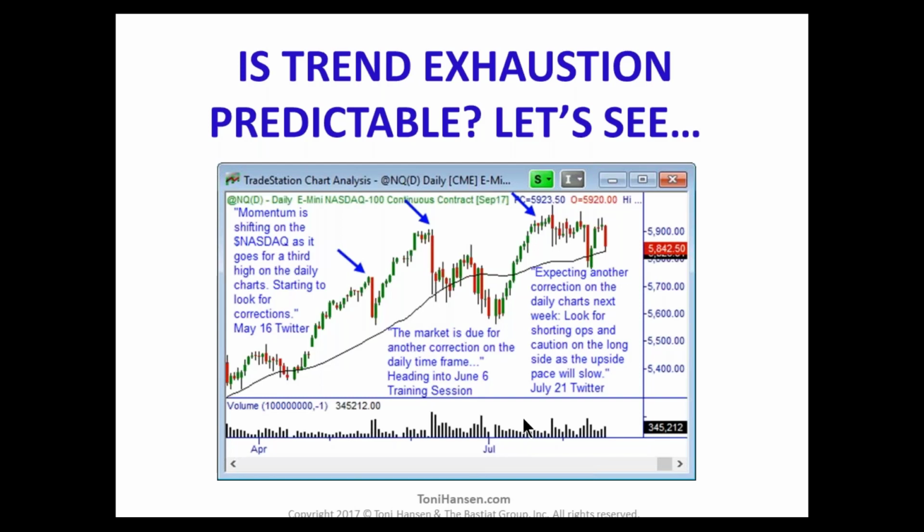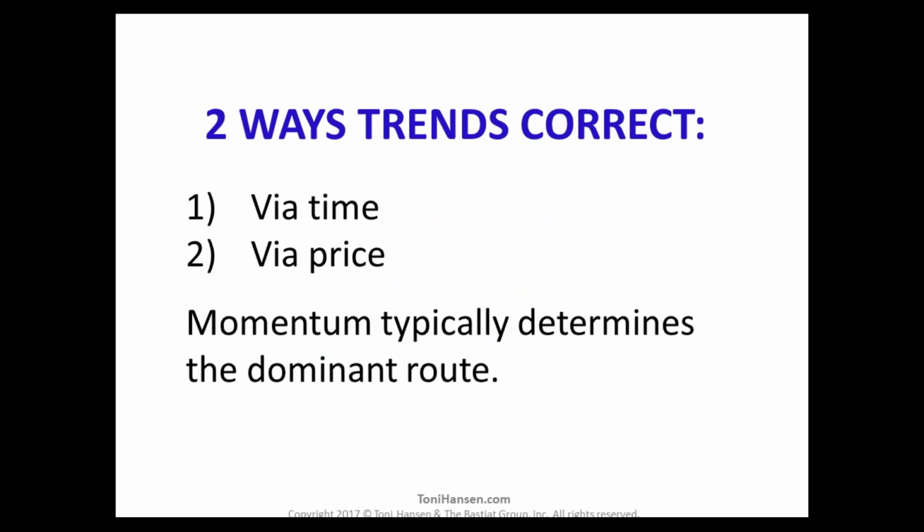So what I'm going to talk about today is my favorite pattern for trading market reversals. I'm going to show you a couple of examples where I've called market pauses and reversals over the summer, late spring going into the summer, these major highs. We're going to look at some of the things these had in common, particularly the one from May, and then again heading into the end of July. These were some calls that I made on Twitter, and we're just going to look in more detail at ways that trends can correct and how you can capitalize on these corrections.